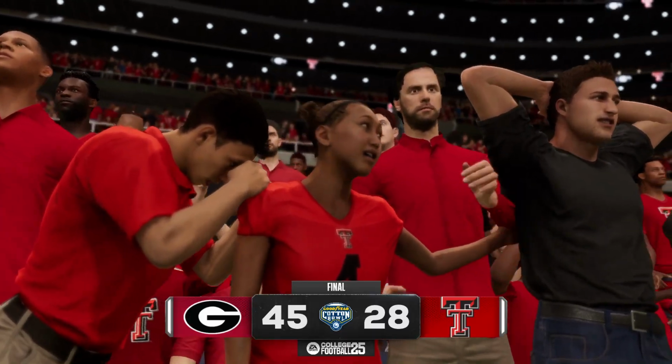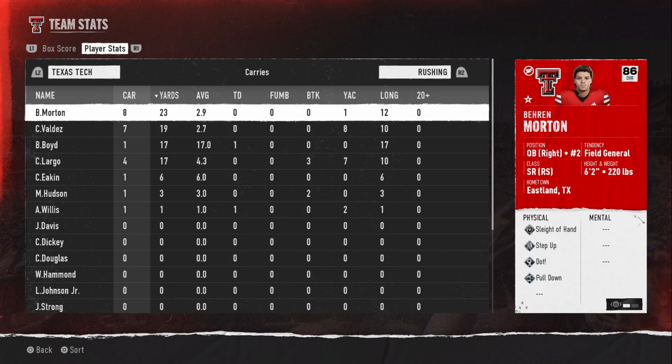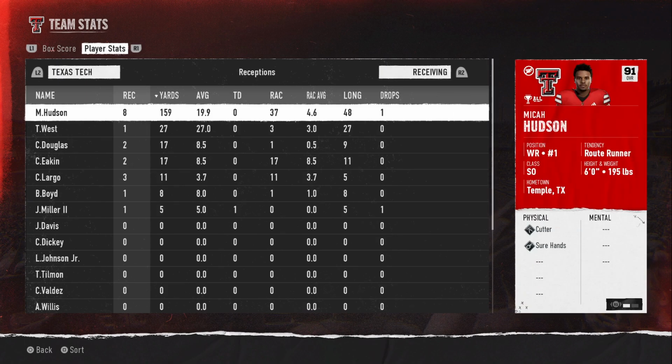Final score, 45-28, we lost. Everyone knows we lost that game because Morton threw 4 interceptions. Yeah, I'm just kidding. Obviously, it was my fault making a bunch of bad decisions. He had a 125 rating, 244 yards, 1 touchdown, 4 picks. The last game of his career. He's a redshirt senior, so he'll be graduating for sure. Basically, no running game once again. Hudson did have 8 catches for 159 yards because I kept feeding him the ball like crazy, just forcing it to him.